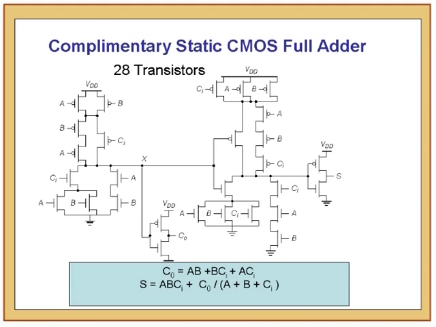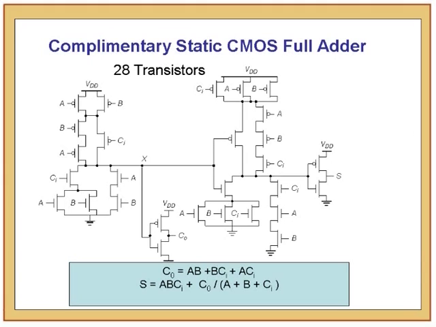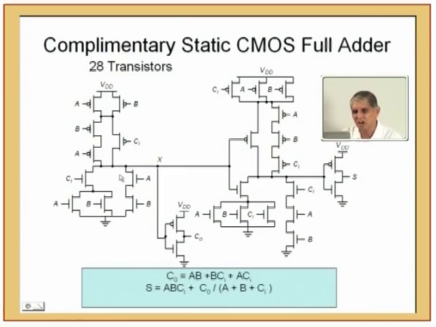I remodified my C0 and S operations into a different form. I am not able to get bars on this. Whenever there is a slash appearing before anything, it is a bar of that function. This is essentially what many computers did; inputting also requires the bar, the complements. So the complement of A plus B plus CI is C0 into that. So for the implementation of this, first let's implement carry. I see a function AB, BCI plus ACI. If that is your function, here is my function: BCI, AB. This function essentially is implementing C0 bar.